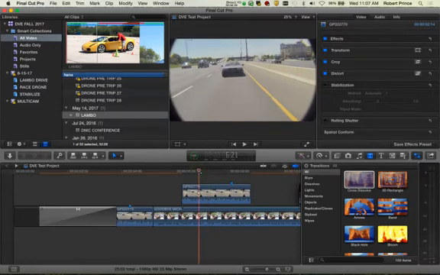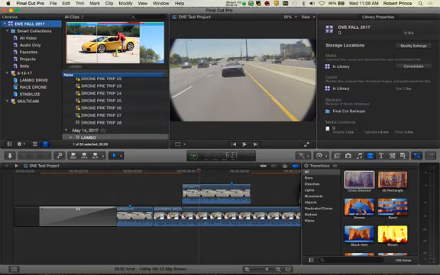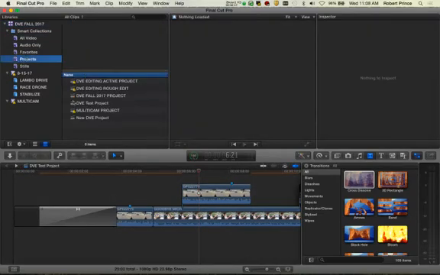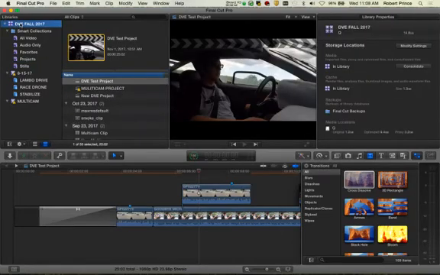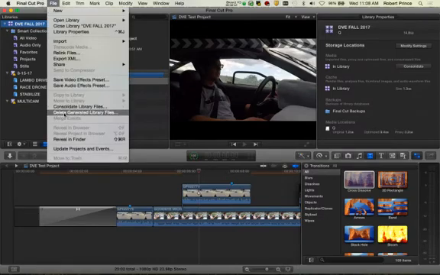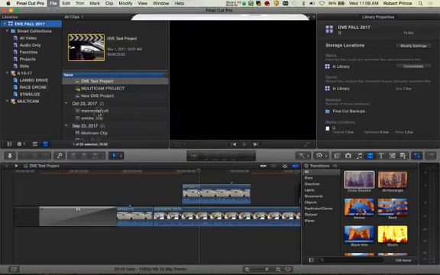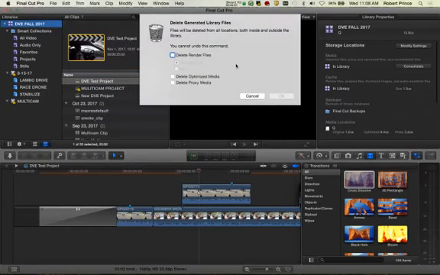Well, there's a couple of ways that you can trim your project down before you put it to bed for a while. One of them is you can select the library. You can actually just select an individual project, whatever it happens to be. But if you want to do everything, you can select the library and go to File, Delete Generated Library Files. So this means delete things that Final Cut X has created for you. And since Final Cut has created it for you, it can do it again for you if it needs to.